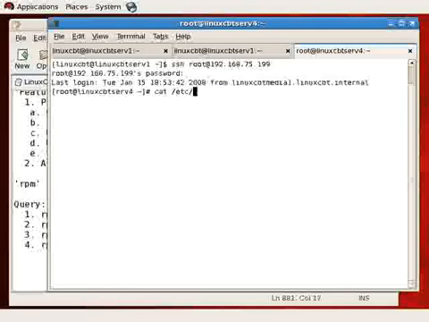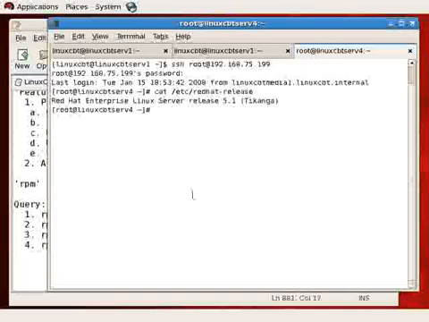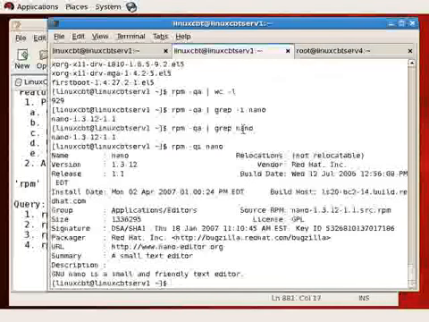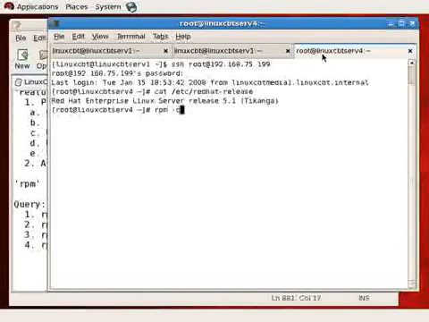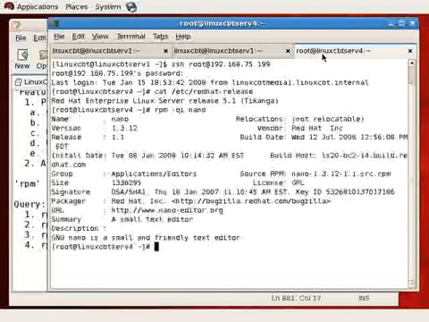And this system, if we cat /etc/redhat-release, you see that it's running 5.1. So the version of Nano is likely to be slightly newer. We know that from the local system, the version is 1.3.12, release 1.1. So on the remote system, let's rpm -q --info nano as we're assuming that it's installed.